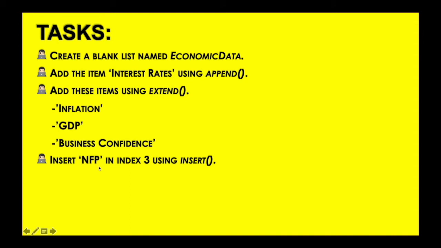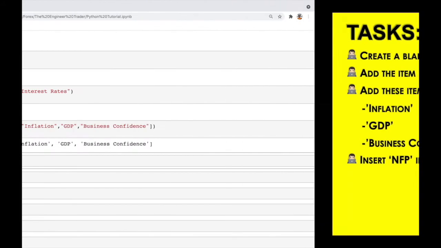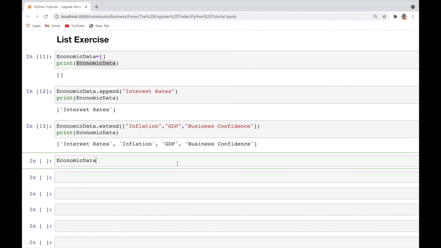For the fourth task, we should now insert NFP in index number 3 using the insert function. So economic data dot insert, and after the insert term there must be an open and close parenthesis.